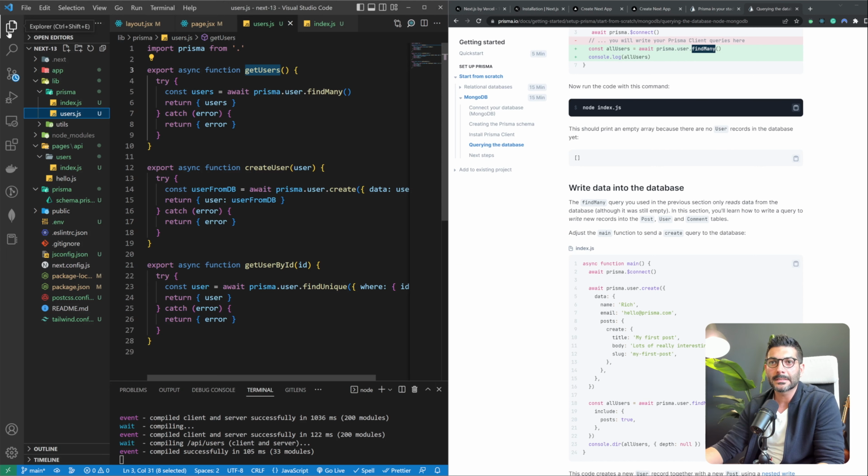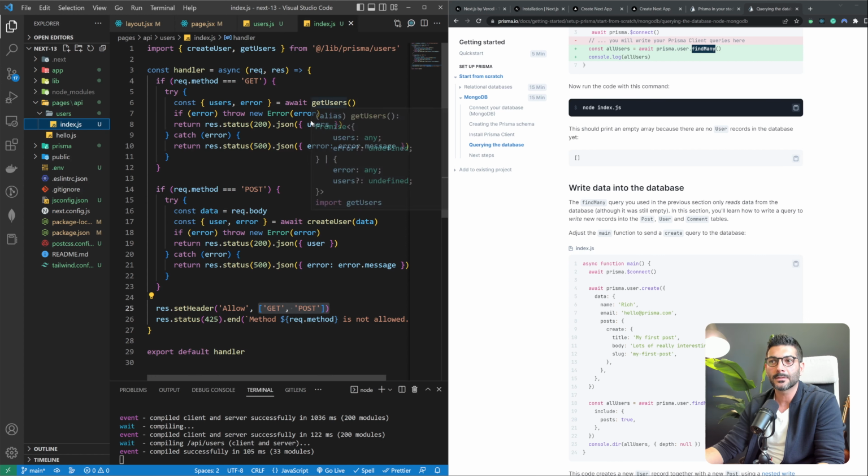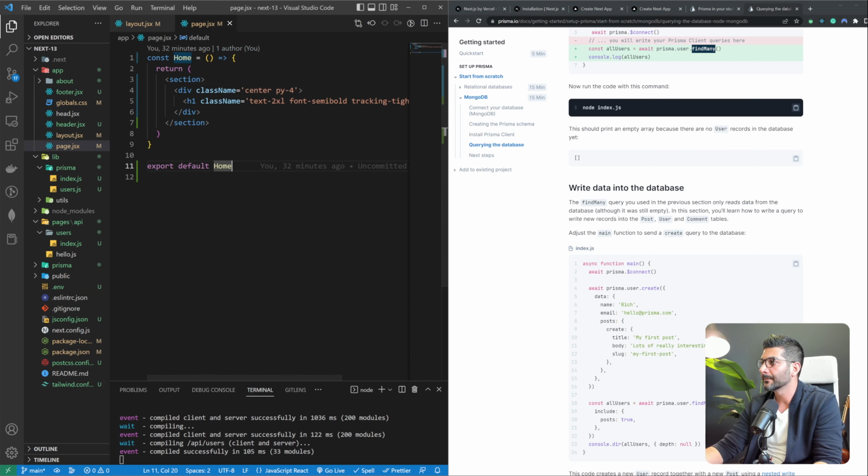So up until now, just to summarize what we have done, we have created these API routes for the users to be able to get users and create users, so we can interact with our database from the API. Right now, we are not doing anything magical for the app directory yet, but now we have some data that we can fetch. So let's close this off and then close that off as well. Okay, so what do we do next?